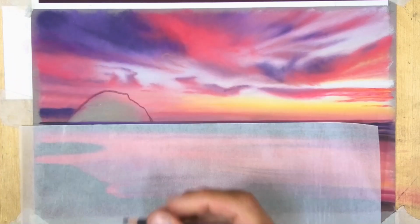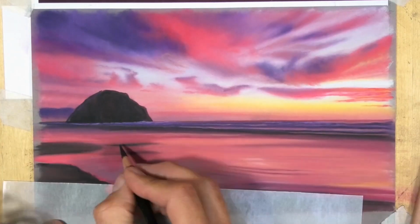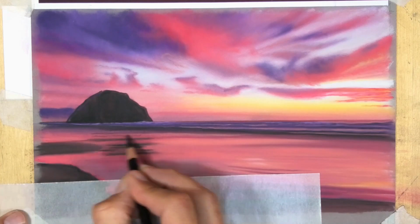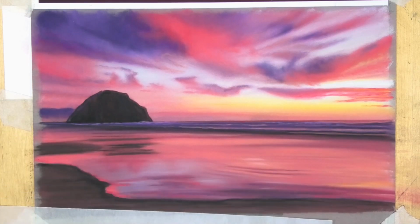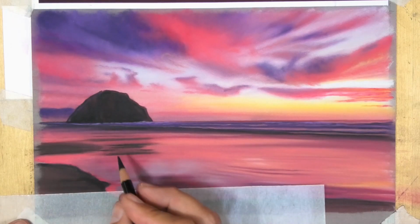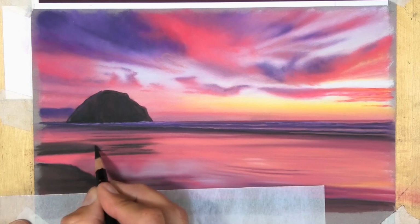Now putting in the outline of this dark rock, blending again with my finger before putting in just a hint of detail. And just a few more of these details, keeping everything fairly soft. You can see I've got the pencil quite sharp there. It gives me a bit more control.